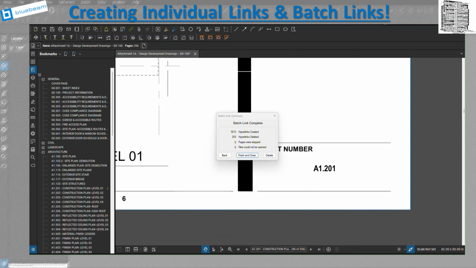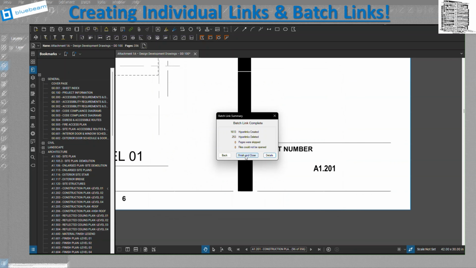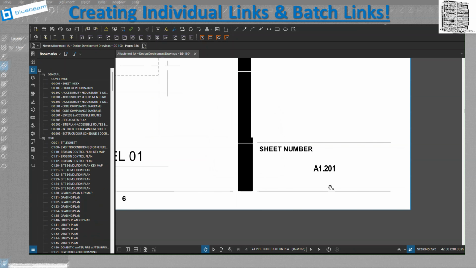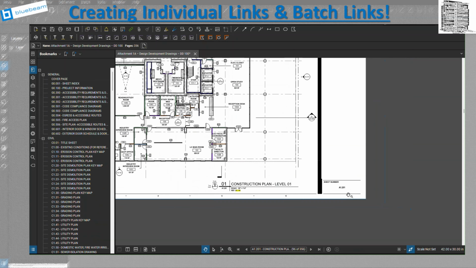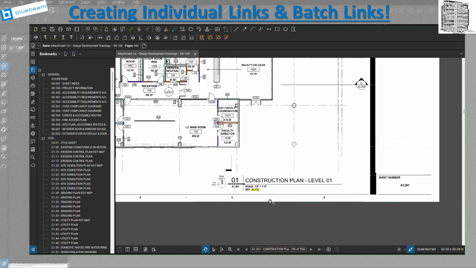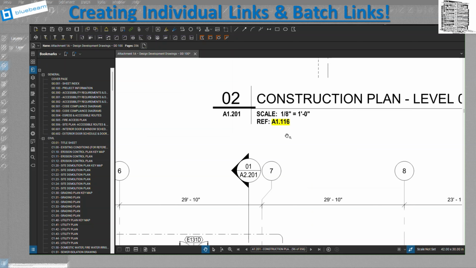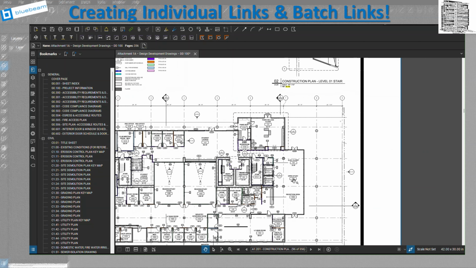Okay, so it took a few minutes. Everything is done. Right now, it gives me a summary. If you want to look at the details, you can see all the details, the location, everything created. And when I'm done, I just hit finish. When I hit finish, you can see how it created highlights on all of these pages. Every single sheet number that you can see is highlighted and created. These are already created, so it's not going to highlight those because those are the previous ones.